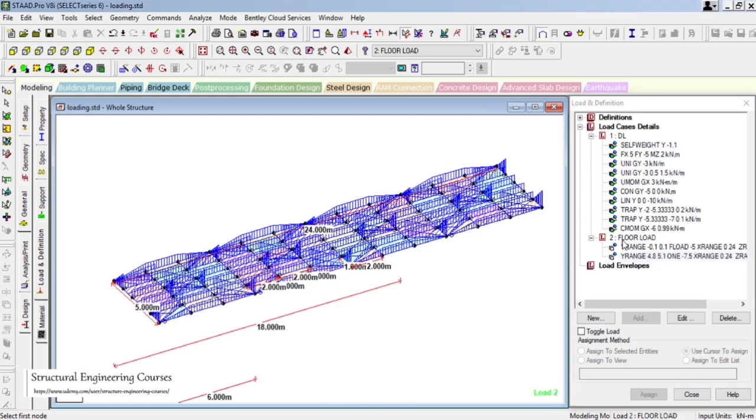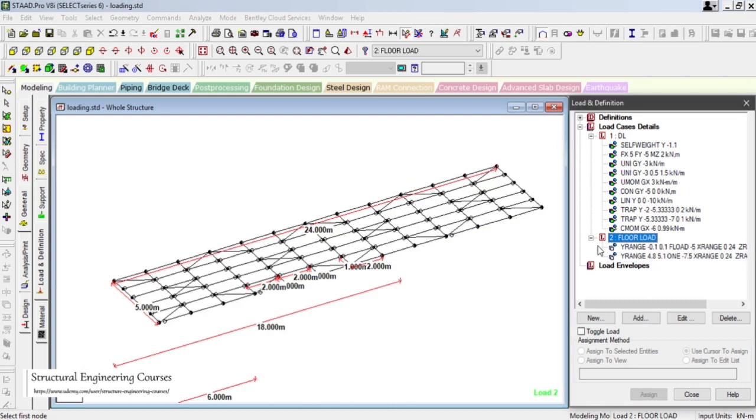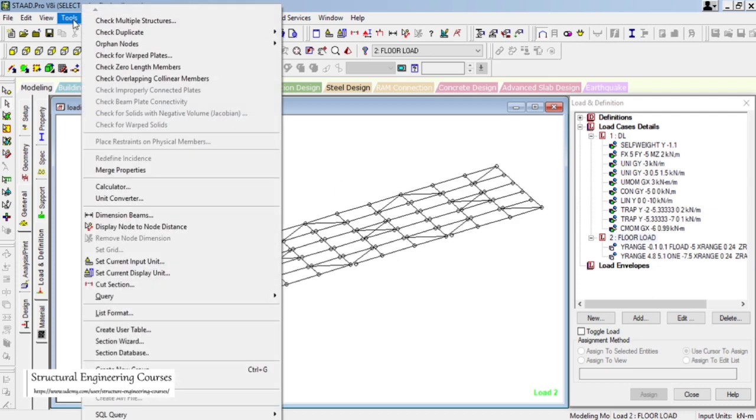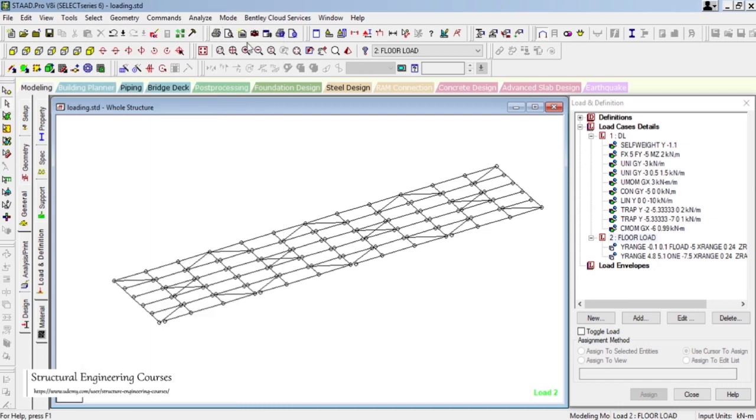Now we will study the most important approach, or the option that I use most widely while modeling in the STAAD software, the group option. What STAAD basically allows us is to make groups. To access the groups, we can find an option from this graphical user interface, or we can press Ctrl+G on the keyboard.